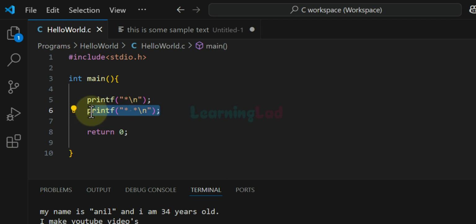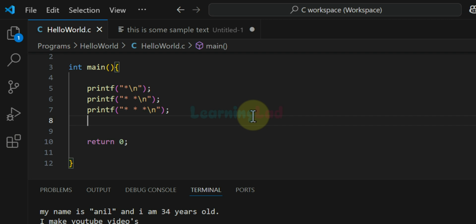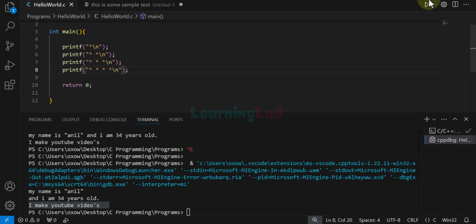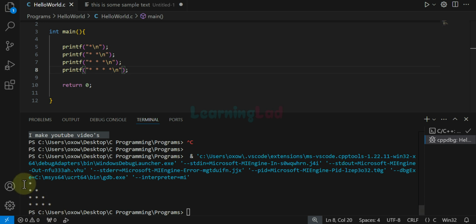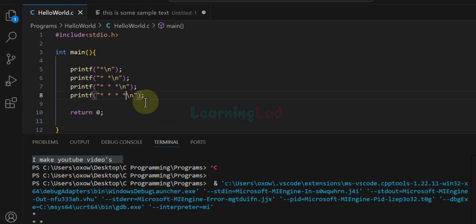Now again I will copy this and paste it in here. Now after this, I will add a space, another star, and then paste it, space star, space star. Okay. Now what happens if I save this program and run this? You see this? We are displaying the stars in a right angle triangle pattern. So, you can do so many things with this. This is just an example.